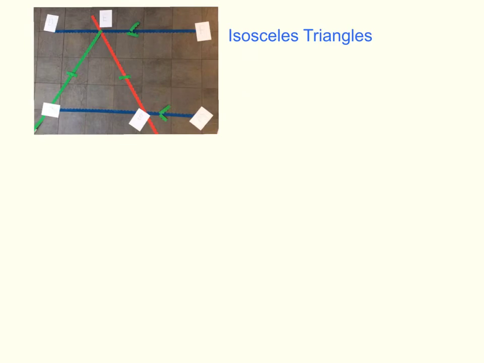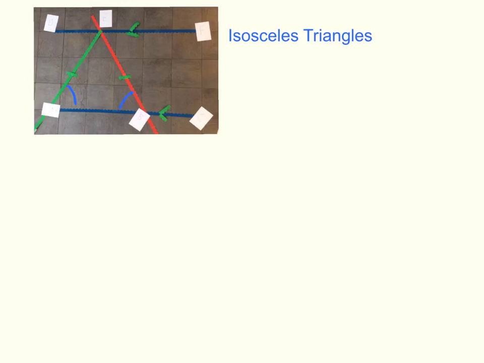The last thing you might need to consider is if you've got an isosceles triangle. An isosceles triangle will be indicated on the drawing where you've got two lines that are equal, and that will be indicated by two little ticks across the lines that are equal. You may also be told that line AE is equal to line EB. Therefore you know you've got an isosceles triangle, and if you've got an isosceles triangle, you know that two angles are equal. So on the drawing here, this angle and this angle here are equal.